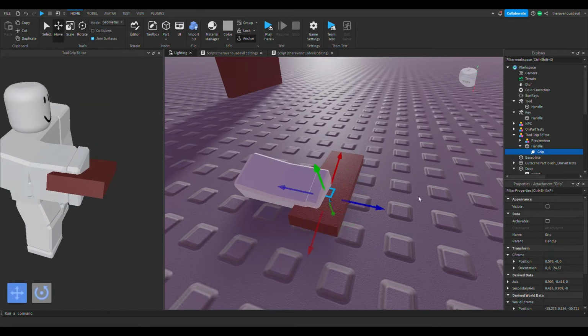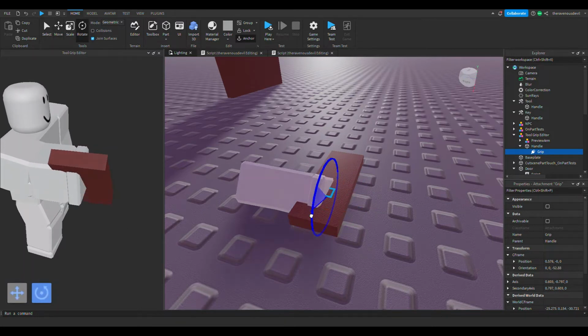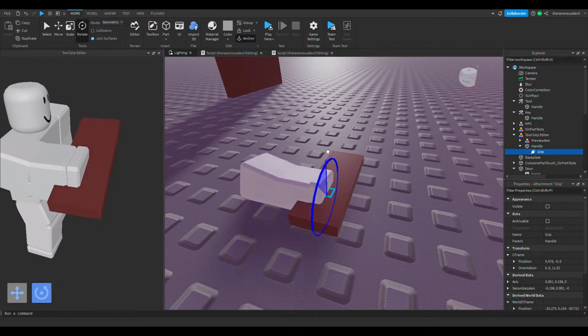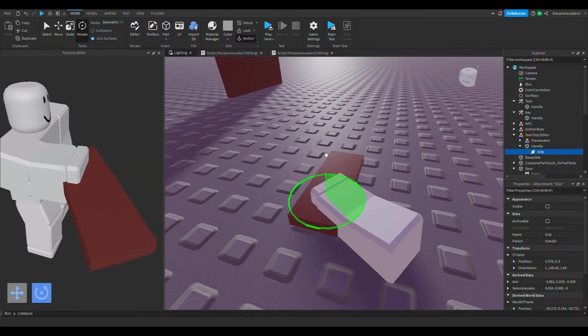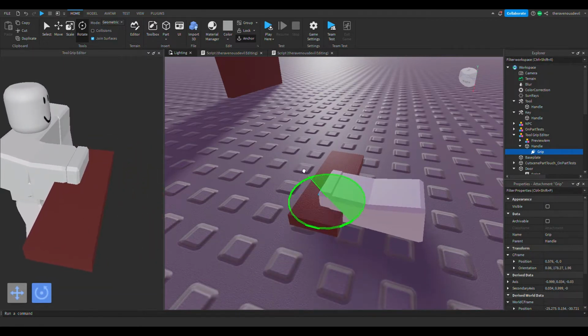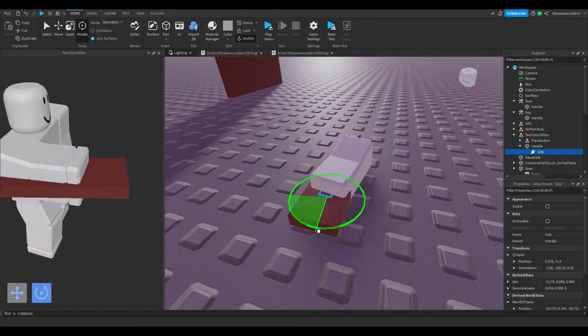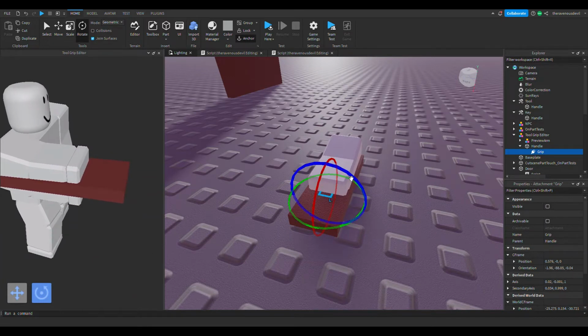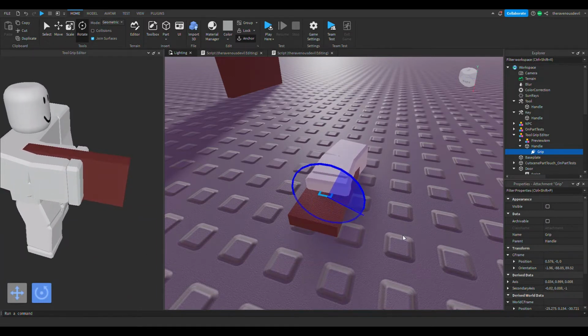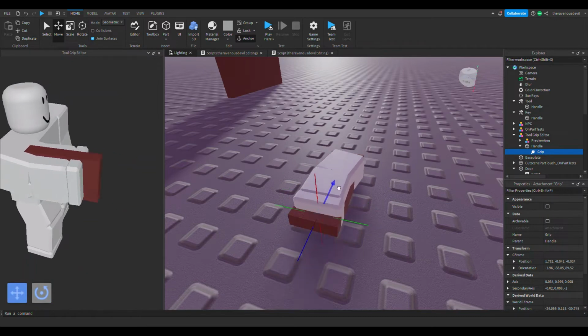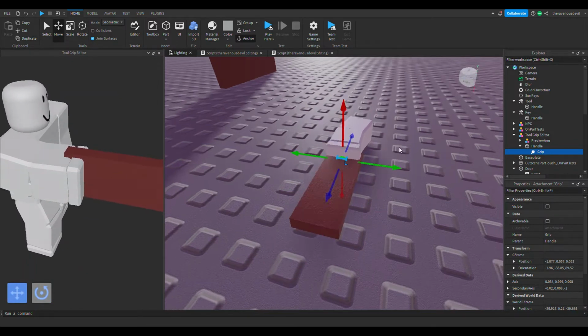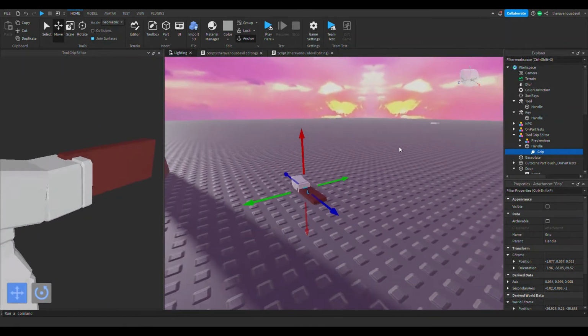All right. Let's make it so that you're holding it like a key. That's not how you hold a key. That's not how you hold a key either. Definitely not how you hold a key. I think you can rotate it like that, and then we can shift it a little bit backwards. That can work as a key.